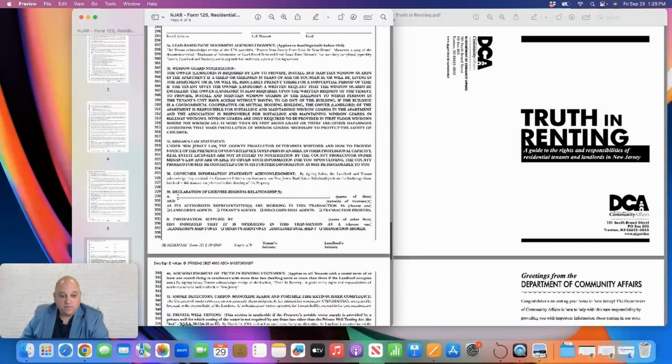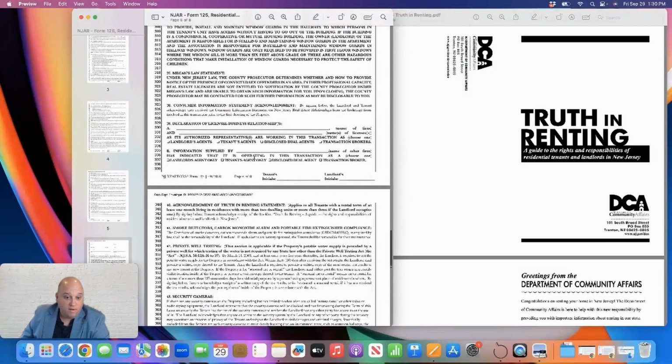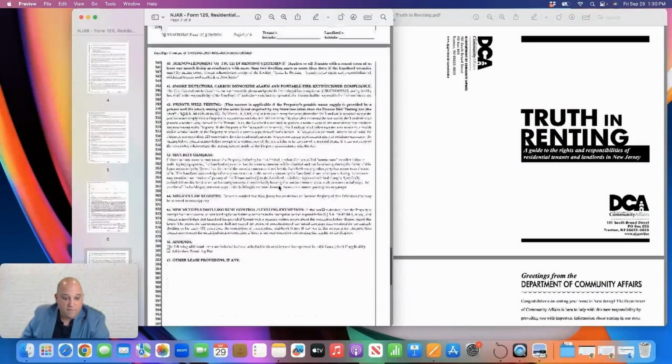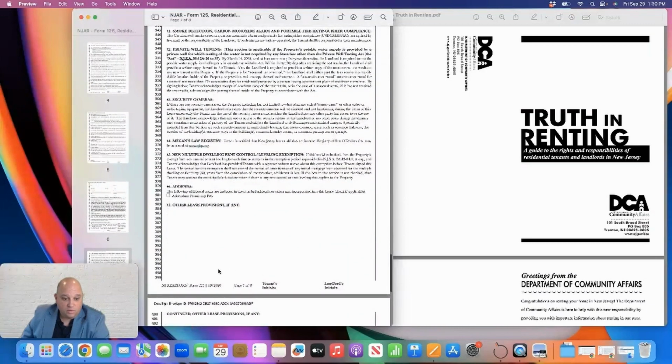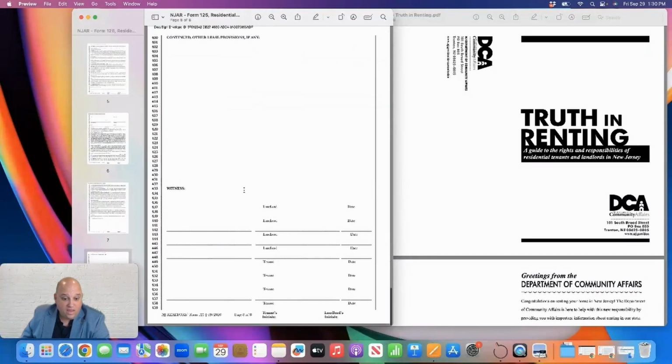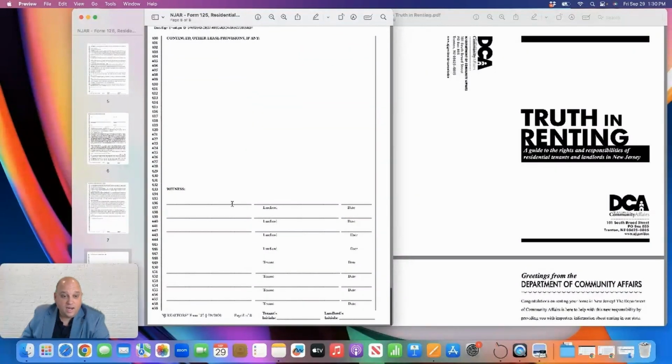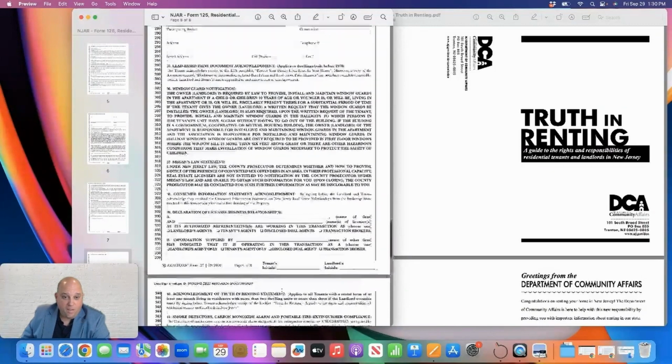Declaration of relationships. Who are the brokers involved and how do they represent? Which company represents a landlord? Which company represents a tenant? Are they representing as a tenant's agent, a dual agent? That's all outlined here. And then any other additional terms and conditions would be outlined here as well. If the landlord has any specific language that they want to add to the lease, and then you would sign it and the landlord would sign it and initial the bottom of each page.